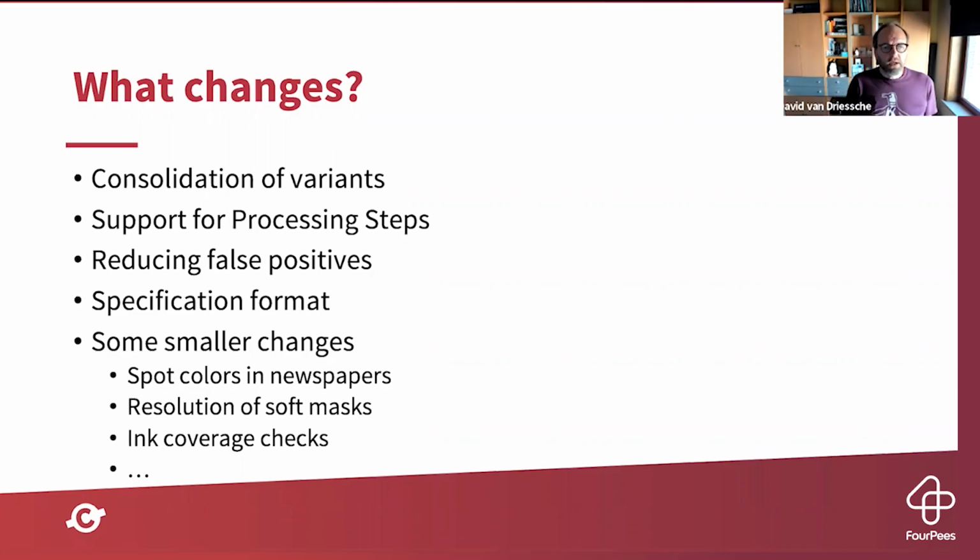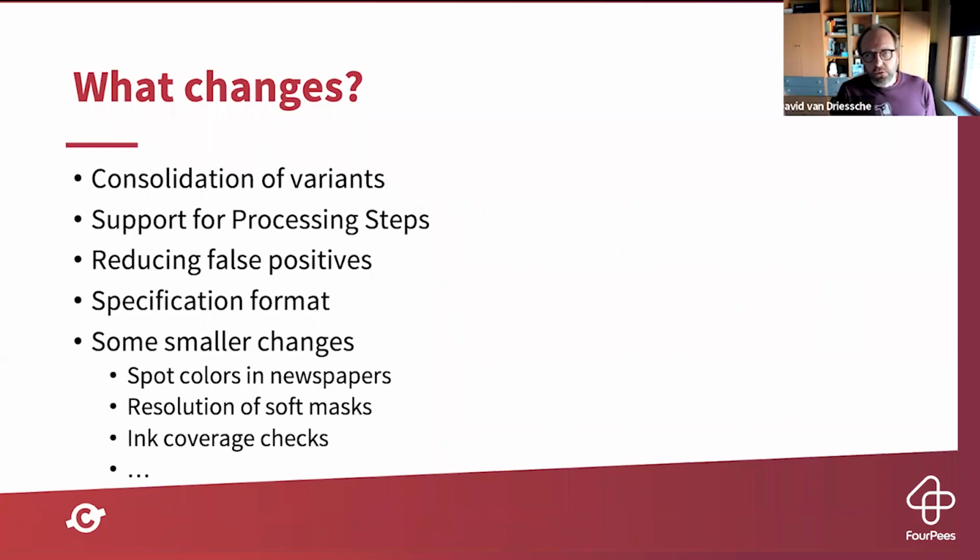The second part, and that is an interesting part if you have not heard about it, and I would urge you to read a little bit more about it, is an ISO standard called processing steps that is meant to provide standardization for certain elements in a PDF file, mainly used in packaging and label at the moment. The best example is the cut line or the die cut that you need, where metadata on layers is used to be able to identify where those elements are in a PDF.